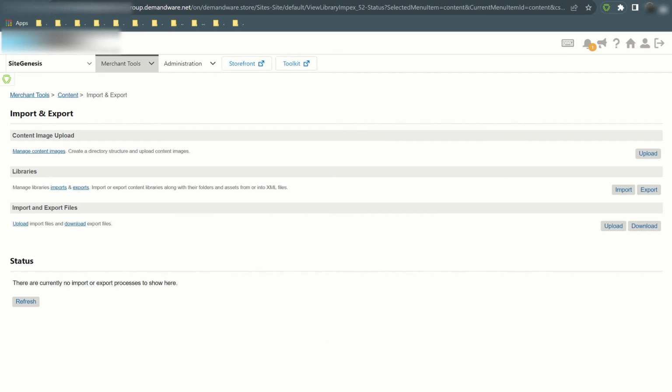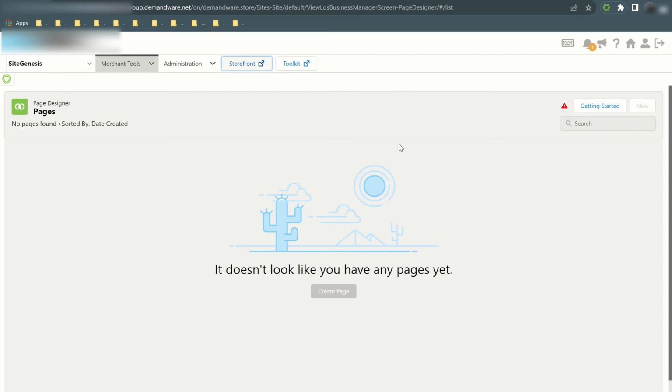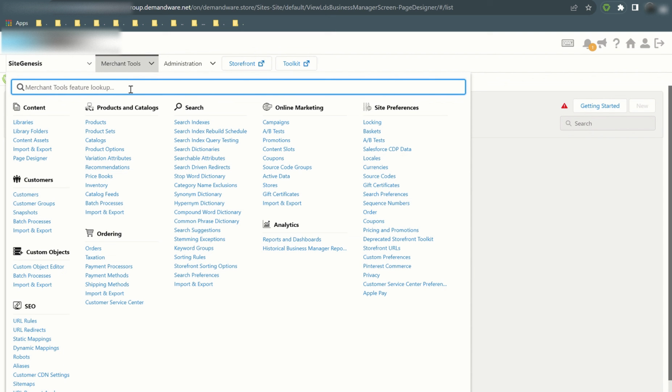But page designer is something which is heavily dependent on the code part, and on creating flexible modules which can be used further by the merchandising team. It's something which is part of the page designer. We will take a look at it when we cover the code part. But as part of the content, the primary important thing will be your libraries, library folders, and the content assets. And in that as well, content assets are very crucial, and that is the only component responsible for static content.